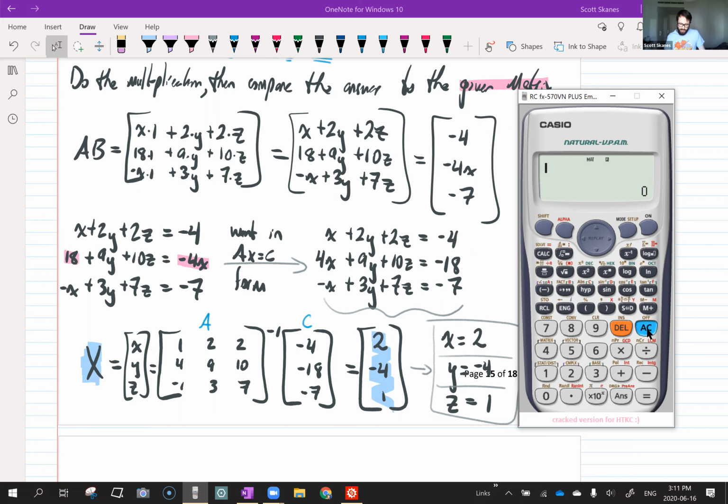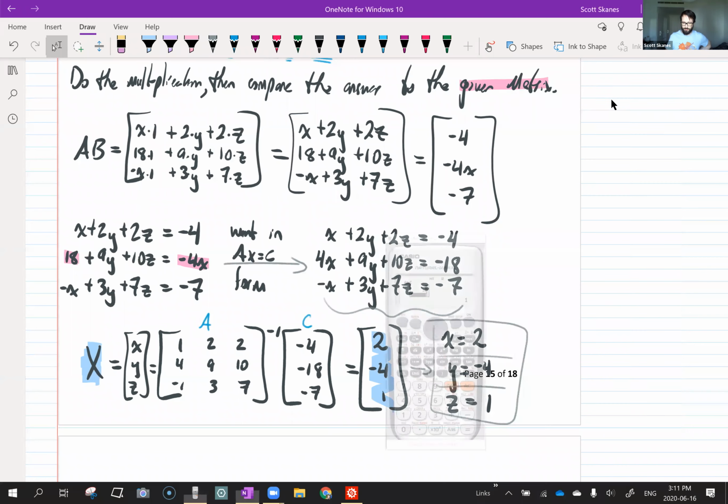I need to hit AC again. And then I use shift 4 to set up the calculation. So shift 4, I want to choose matrix A. Get your inverse. Then go shift 4, set up matrix C. That's the one I saved it in, so that's a 5. Inverse of matrix A multiplied by matrix C should give me, I hope, 2, -4, and 1, unless I made a mistake earlier. And it does. 2, -4, and 1. So that's X, Y, Z. All right, so hopefully, Tarek, that's more clear. Ahmed, I hope you see that that's how I got that as well.